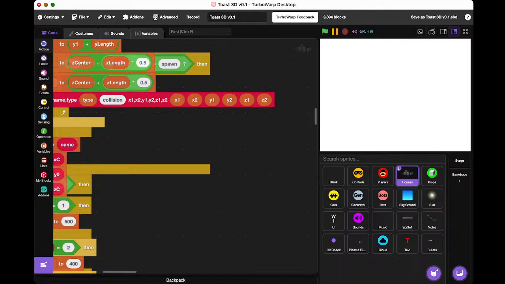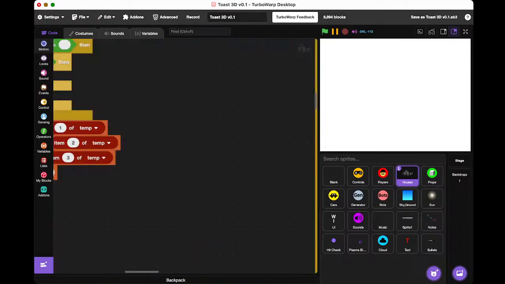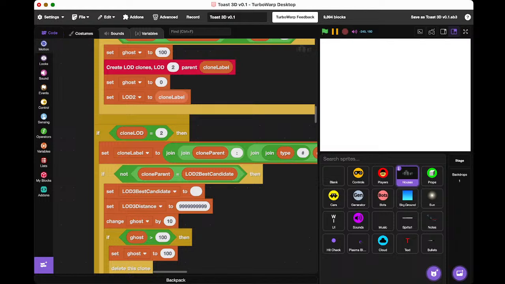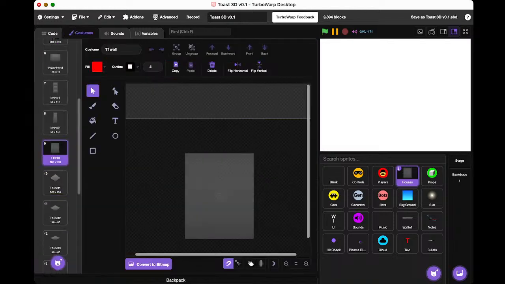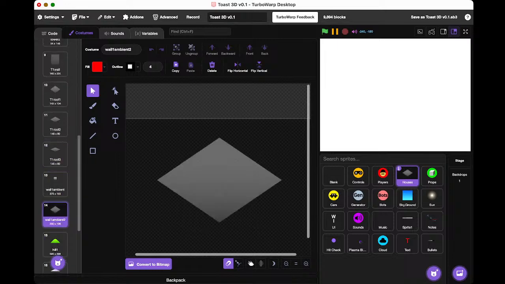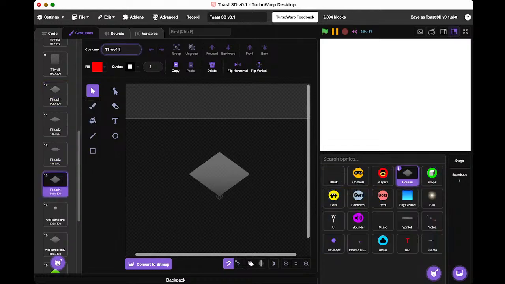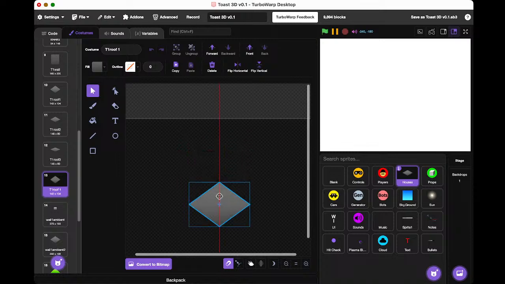Alright, so I want to try to fix this stuff, like make the roof work properly. It's a T1 roof with a space in it. We'll put that there.